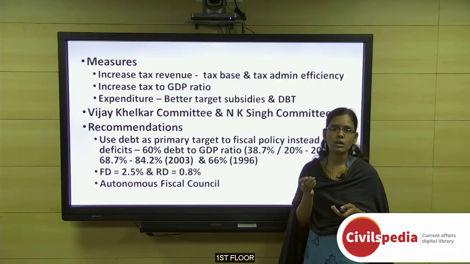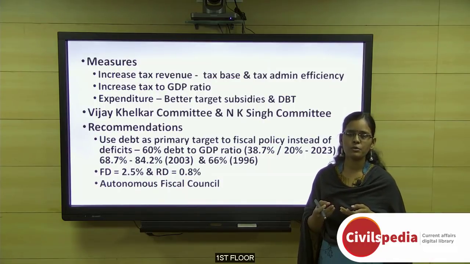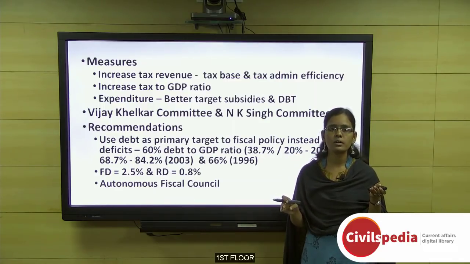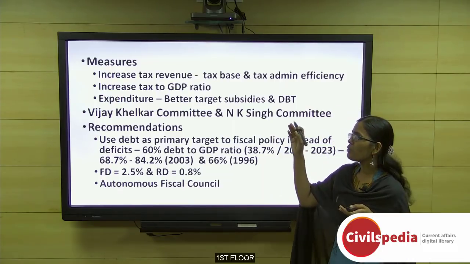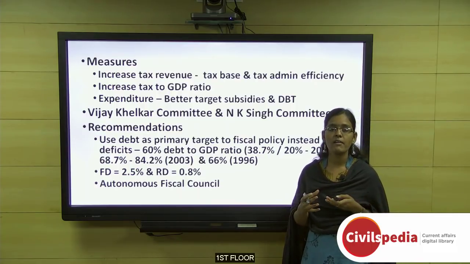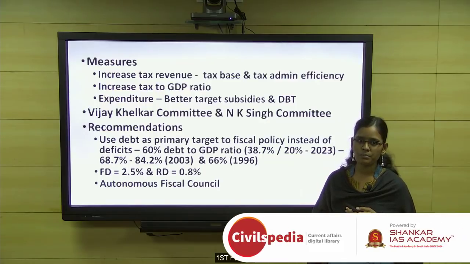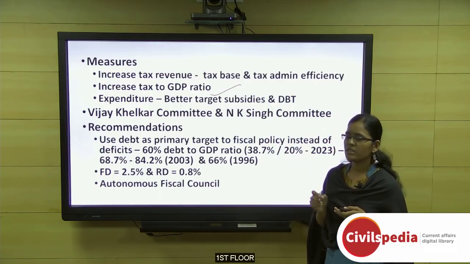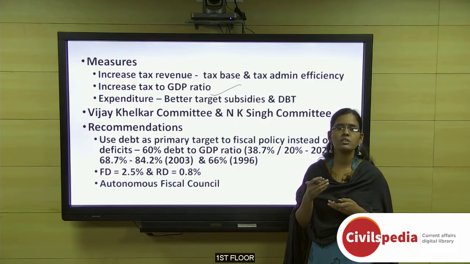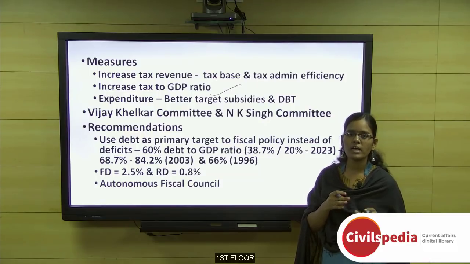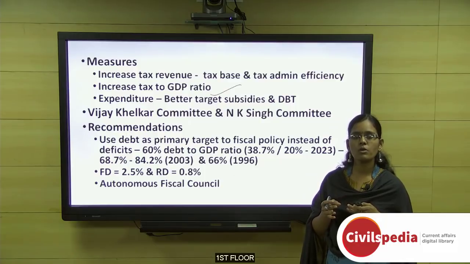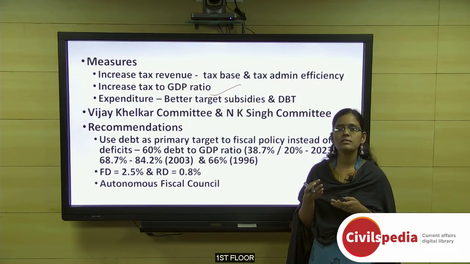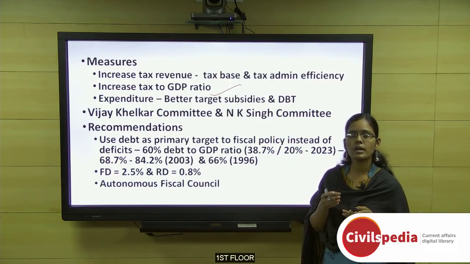So what measures do we have to take to control fiscal consolidation? The first thing is we have to increase tax revenue, because fiscal consolidation is nothing but how we handle revenue as well as expenditure. So how to increase revenue and how to reduce unwanted, unproductive expenditure. With respect to revenue, by increasing the tax base and the efficiency of tax administration, we can increase tax revenue. We also have to enhance the tax to GDP ratio, because it is very low compared to other major growing economies. Our GDP is growing, but the tax is not growing at that level. So we need to focus on the tax to GDP ratio at the optimal level. And the third important thing is the expenditure side: by better targeting, rationalizing the subsidies, and having more direct benefit transfer, we can reduce unproductive expenditure. By having these three measures, we can contain fiscal consolidation.